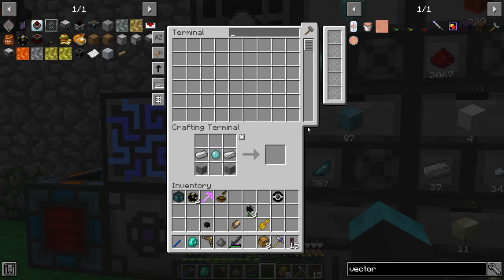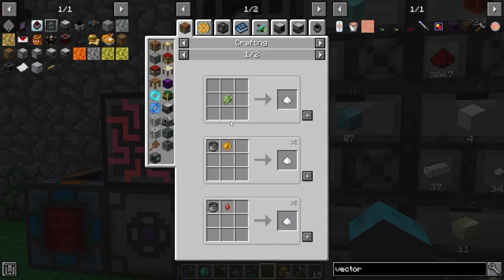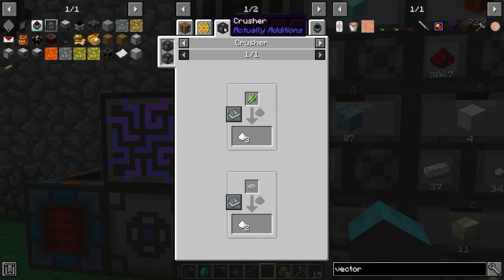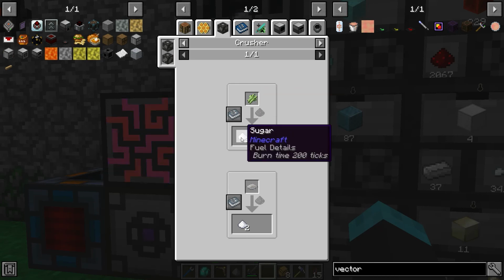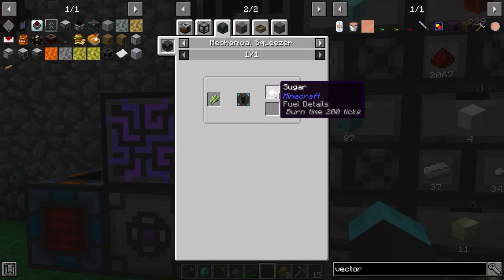All right, how much of this do I have? Basically everything but the sugar? And you can make sugar in a lot of different ways, I do believe. Maybe not. Crusher. Wow. 3 if you put it in a crusher? Is that the same like if you put it in a pulverizer? No. Okay, squeezer, mechanical squeezer. Whoa, 4?